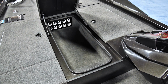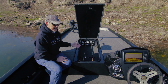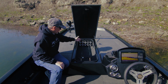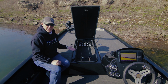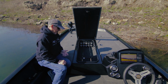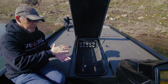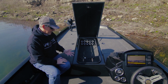Something that we're extremely proud of is a center rod box in the 189. You can put an 8-foot rod in this locker. For the size of this boat, that is really extraordinary. Also, you can see that we have 10 rod tubes. They're the oval rod tubes, so that allows you to either double up on a casting rod, or a spinning rod will go in there without any problem whatsoever. We've also got a kind of a stair-step system here in the back of the locker, so the reels don't lay on top of each other. So another engineering piece that we've done at Vexus.